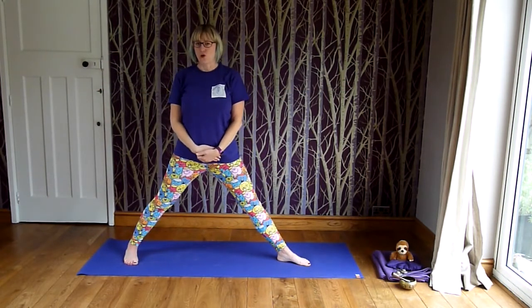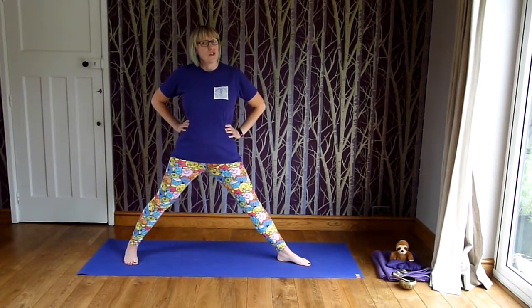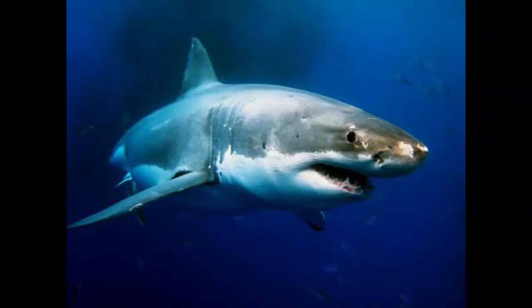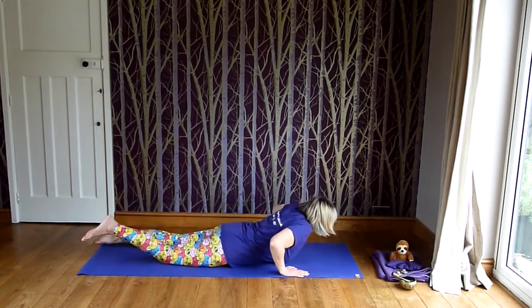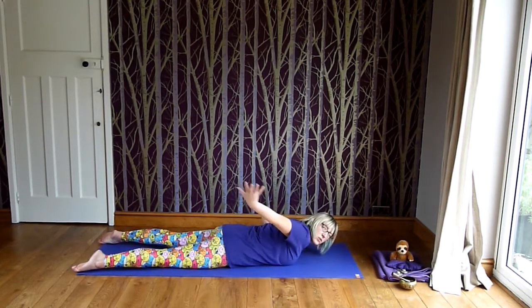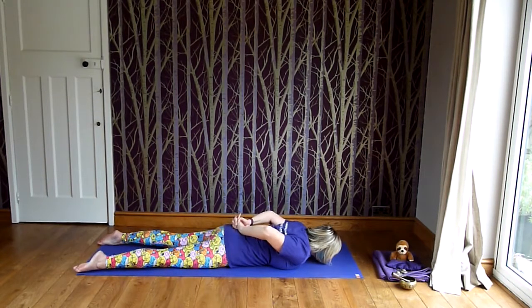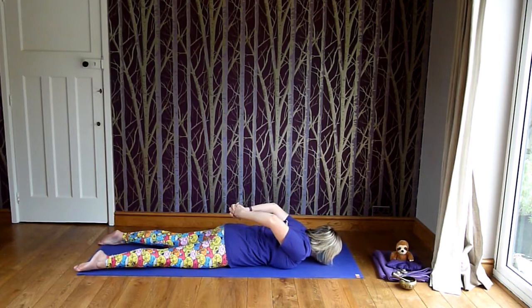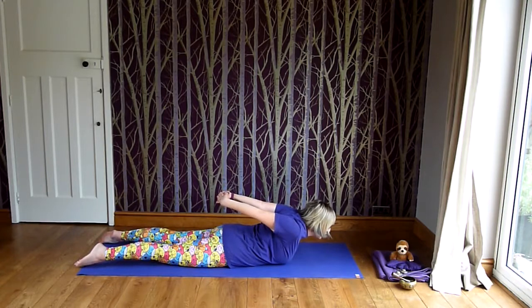Okay, but watch out. If you happen to be surfing, did you know that Australia is home to around 5,500 great white sharks? Let's do shark pose. Now, although the great white shark is not the biggest, it is certainly impressive. Onto your tummy, reach those arms behind you, do your interlock, and then you're going to lift up your shark fin and bring the top of your body up. So you're stretching across the chest.